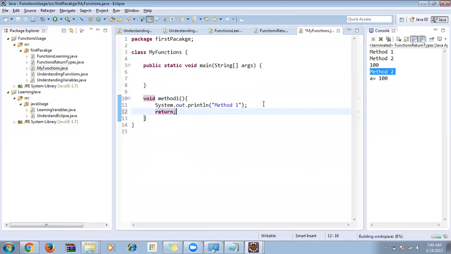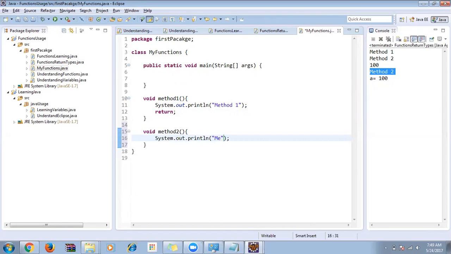It is not mandatory for me to return a value here. But there is another method, void method 2. It's going to print "method 2". Then after that, if I want to return, this is a void.